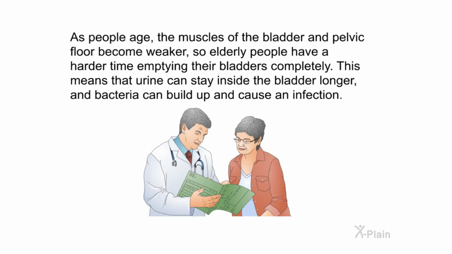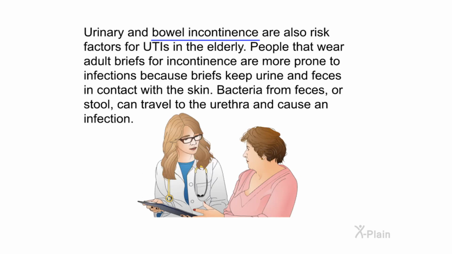As people age, the muscles of the bladder and pelvic floor become weaker, so elderly people have a harder time emptying their bladders completely. This means that urine can stay inside the bladder longer, and bacteria can build up and cause an infection. Urinary and bowel incontinence are also risk factors for UTIs in the elderly. People that wear adult briefs for incontinence are more prone to infections because briefs keep urine and feces in contact with the skin. Bacteria from feces, or stool, can travel to the urethra and cause an infection.